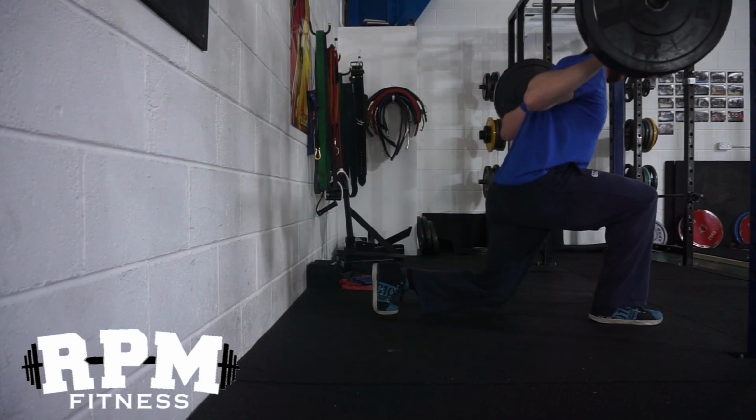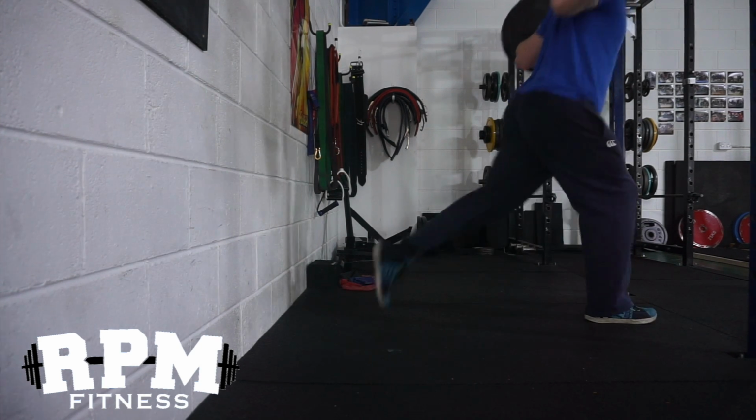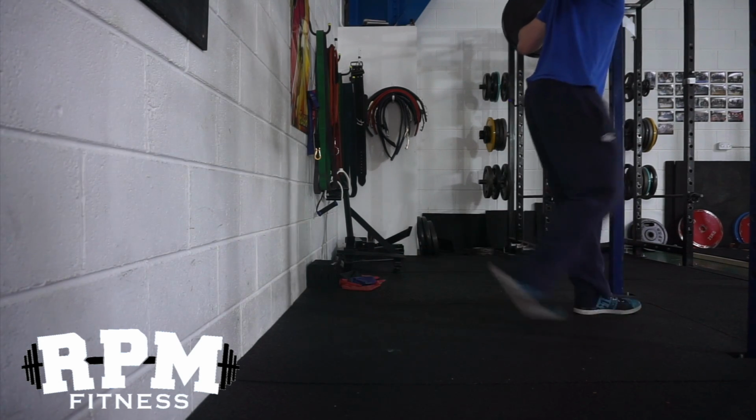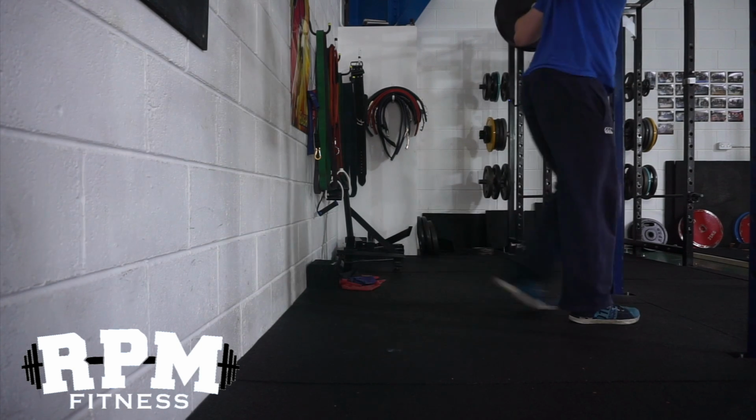Here we moved on to reverse lunges. I did this first set, I think, without any knee sleeves, and then I threw on the Reband knee sleeves, the 7mm ones, just to protect my knees as they touch the floor. So, taking huge step backs.